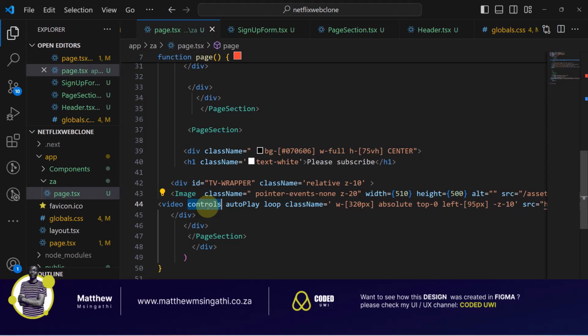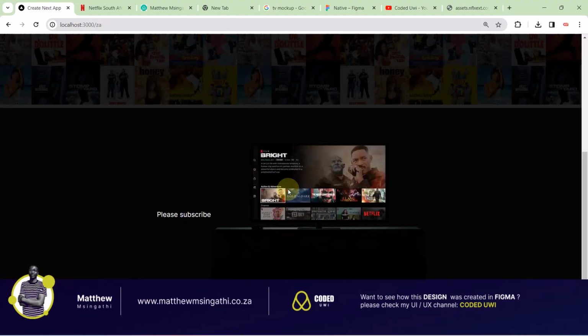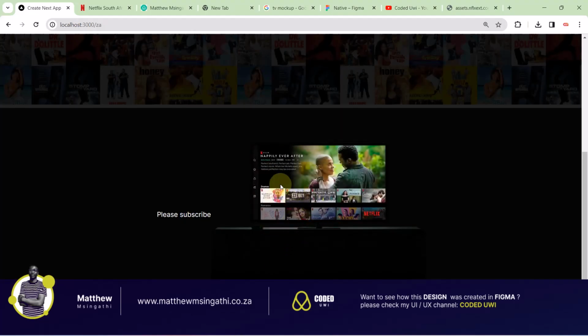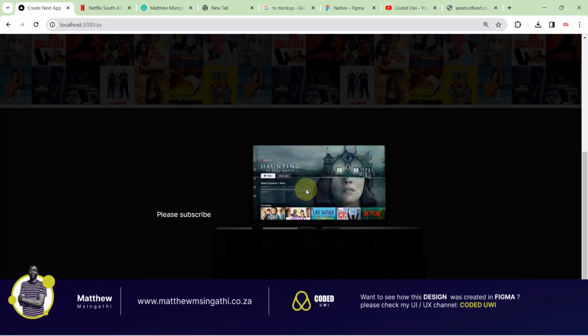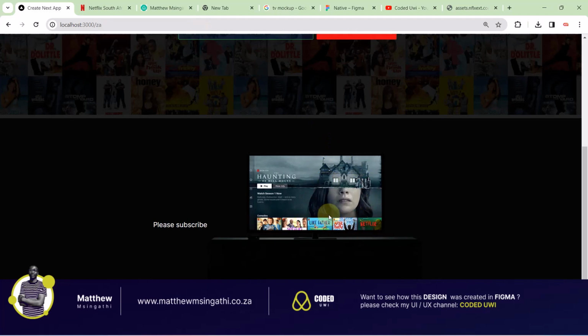Let's see. Maybe I need this auto. Let me check first. Let me remove the controls. There are no controls, but it works now. Without those controls, let me refresh. Suppose there are no controls. Let's see, is it going to start with autoplay? It looks like it doesn't start. Then again, I think Chrome wants the user to press something.